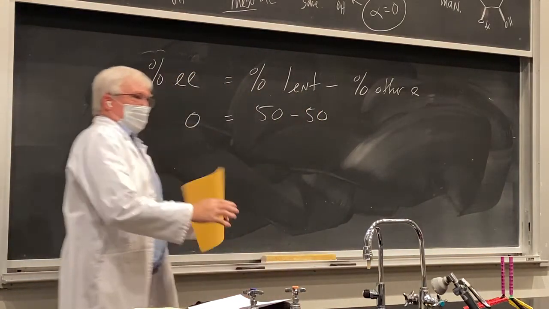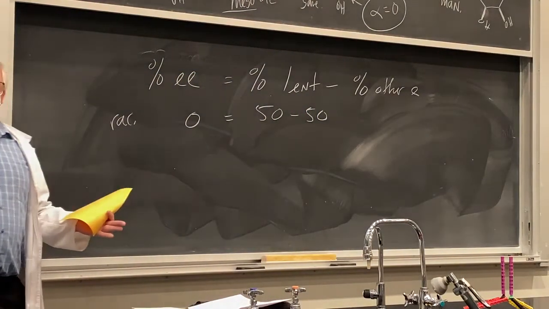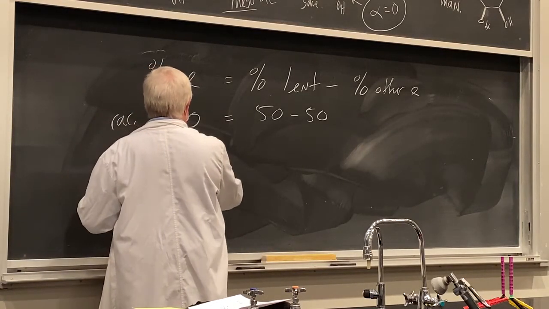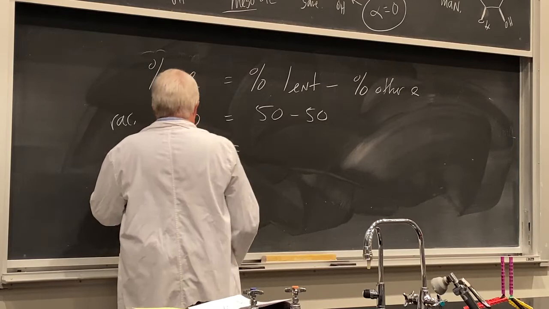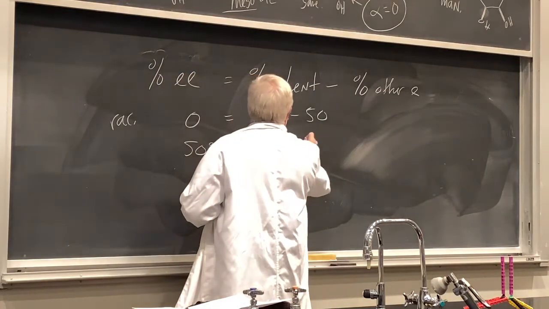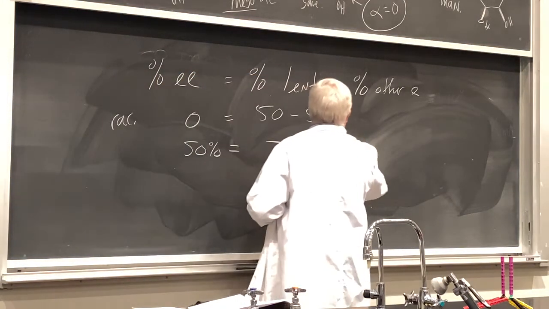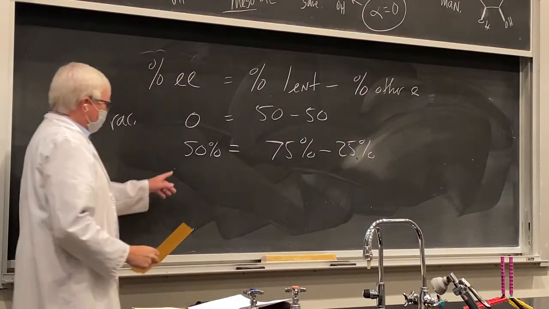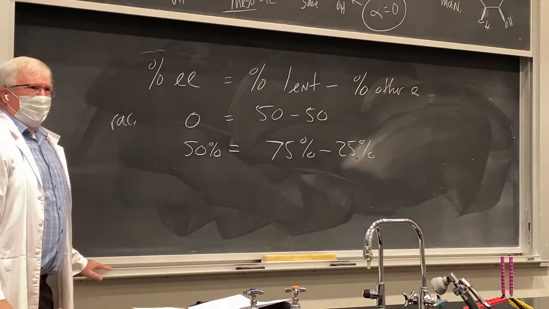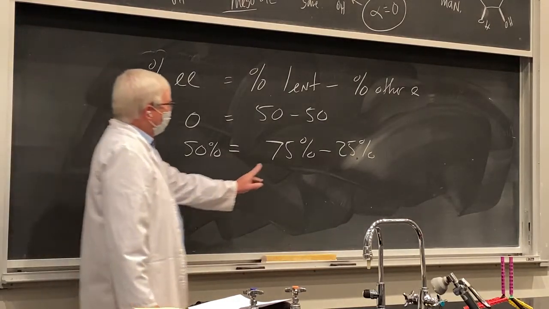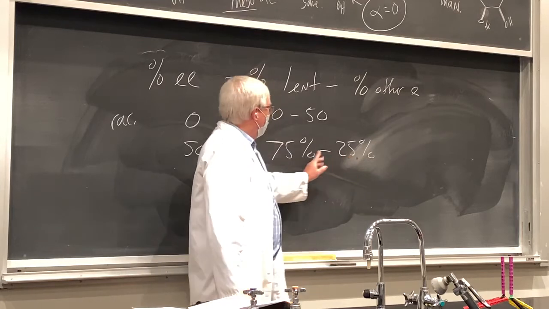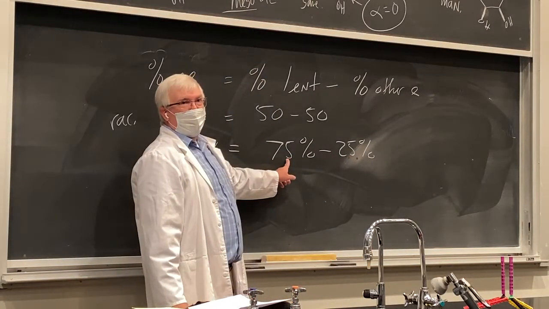Okay, they're rotating in equal opposite directions. Okay, if we had an EE of 50%, what would that look like? Well, the major one would be 75%, what, minus 25% of the other. These always add up to 100 there on the right, and this gives you an indication of what the excess is. You can picture it, 25% here is rotating in the opposite direction. That wipes out the effect of what?